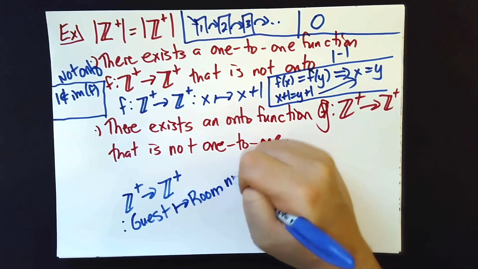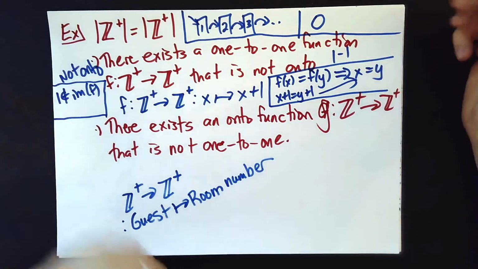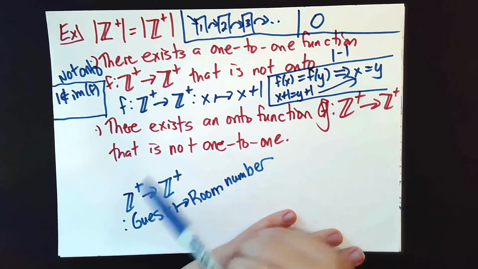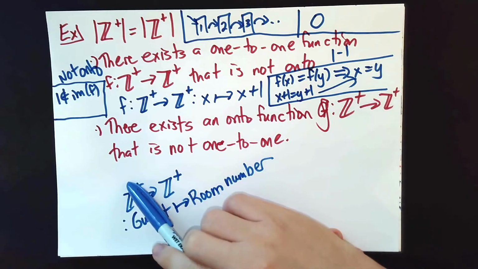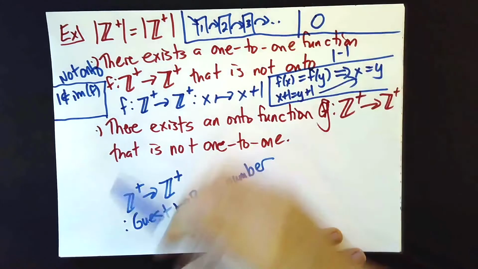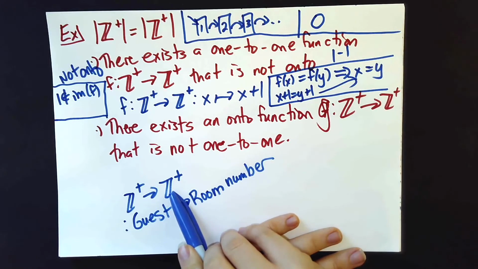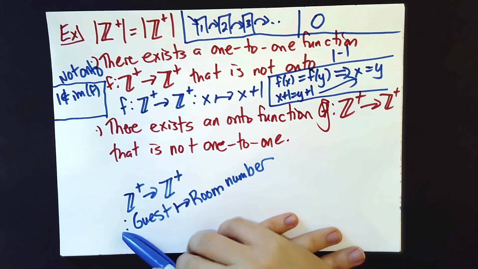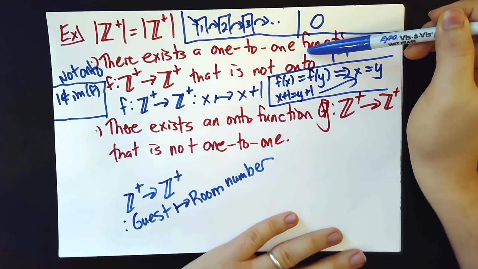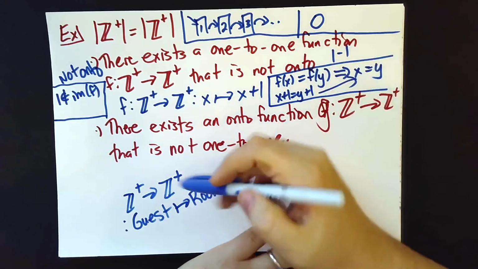And so in this first example, what we did was say it's possible to assign every guest, all the positive integers, to a room while still having a room be empty. So what we did there was to say that it's possible to assign all the guests to a different room and still leave a room empty. Okay. Every guest to a different room is saying one-to-one function, and then leave at least one room empty is saying that it's not onto. We did not use the whole codomain.